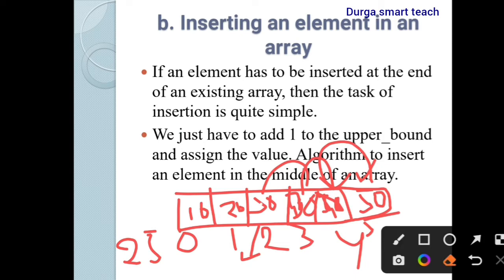Now the second position is empty, because its element was shifted to the 3rd position, so you can enter the value. This is the process. If you enter the value without shifting the elements, the existing value will be deleted.